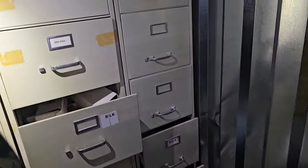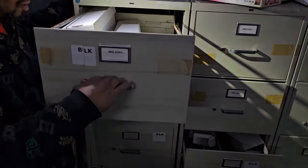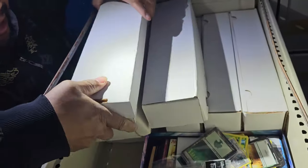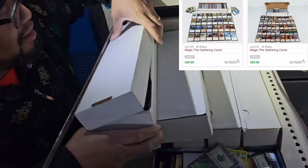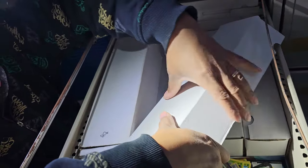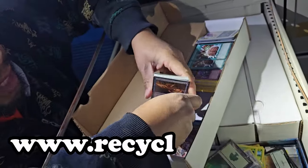I can already see cards in that drawer. Oh wow, Nerf — brand new in the package! Wait a minute, we got boxes. Look at all these boxes and there's Magic cards in them. We're talking Magic cards for days. More Magic cards — we'll be putting this in our online auction so you can dig through and treasure hunt if you win the lot, through www.recycleneo.com.